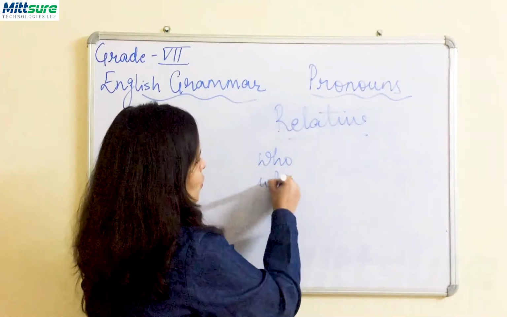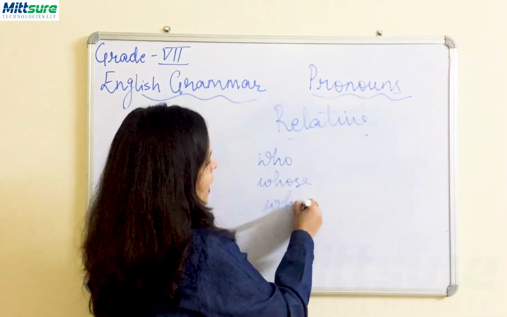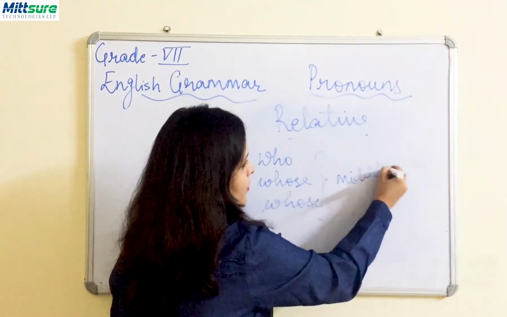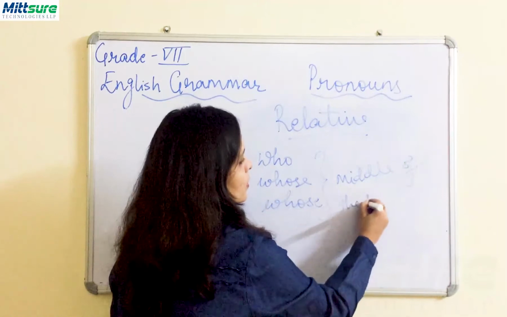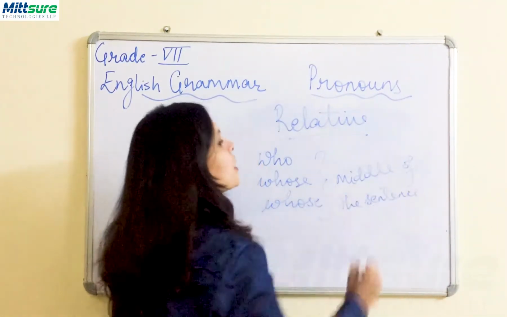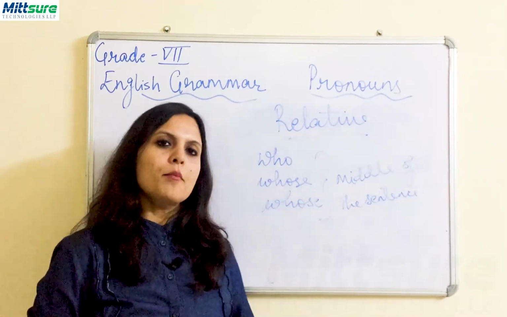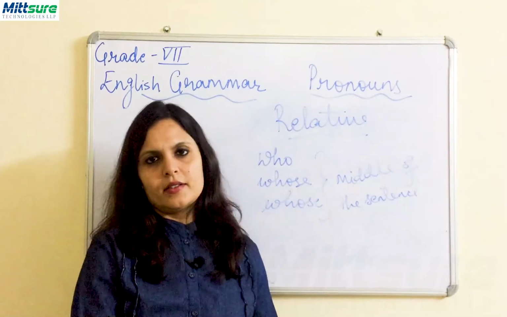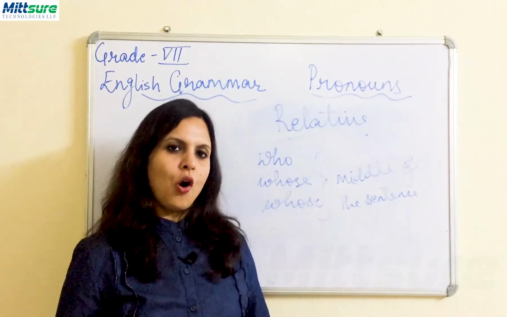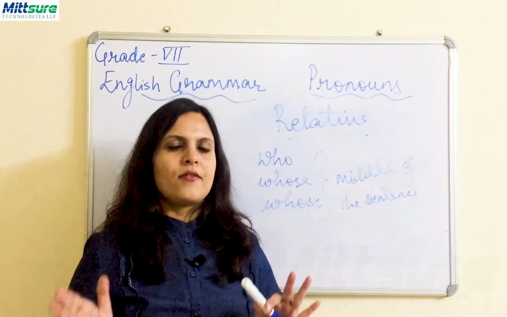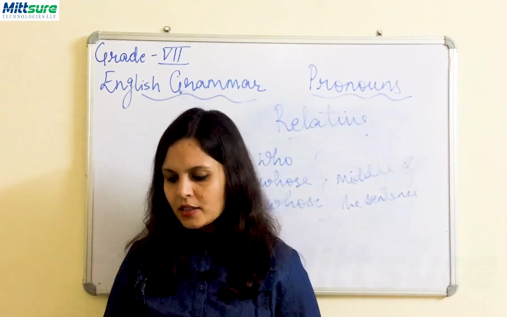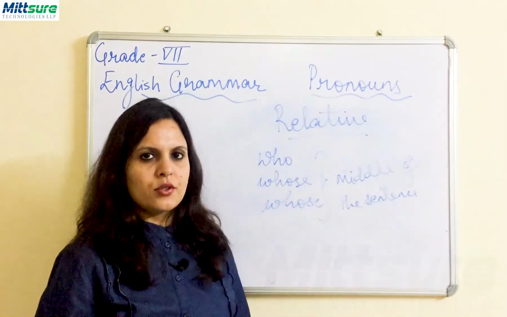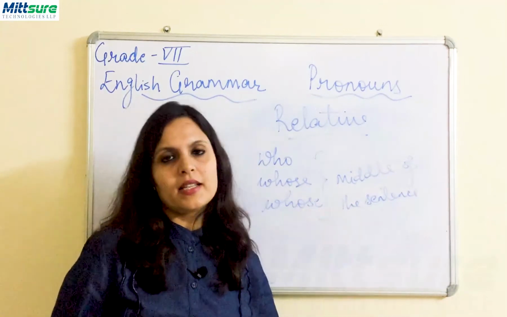Who, whose, and whom. And they all fall in the middle of the sentence. What? Middle of the sentence, right? So, I know a man whose wife lives in London. I know a dog whose tail is very short, right? I have seen a person whom you had seen last year.